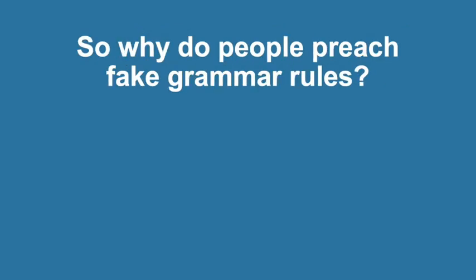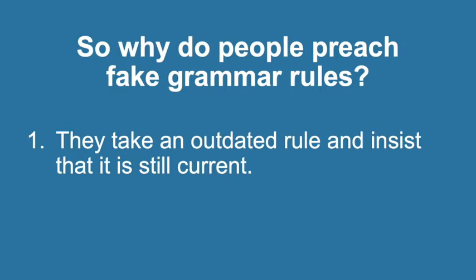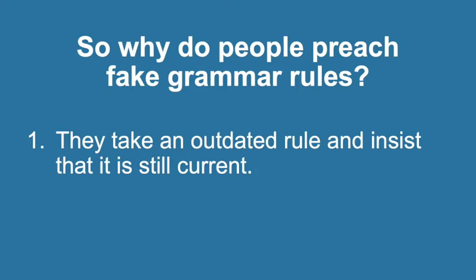There are two main reasons this might happen. The first is that there actually are plenty of outdated grammar rules that used to represent the way English was actually spoken. But the way we speak changes with every generation, while grammar books stay the same for far too long. Languages change — this is natural, and it can't be stopped no matter how much pressure the prescriptivists try to apply. In fact, this is happening right now with the word whom. While it certainly is not a made-up word, it is dying. You can see here that the usage of this word in books has been on a steady decline since the 1800s.